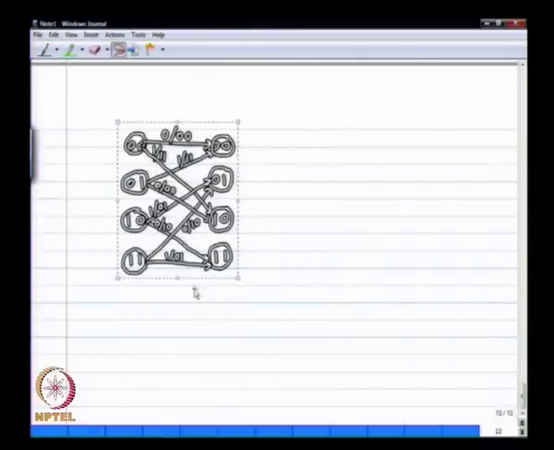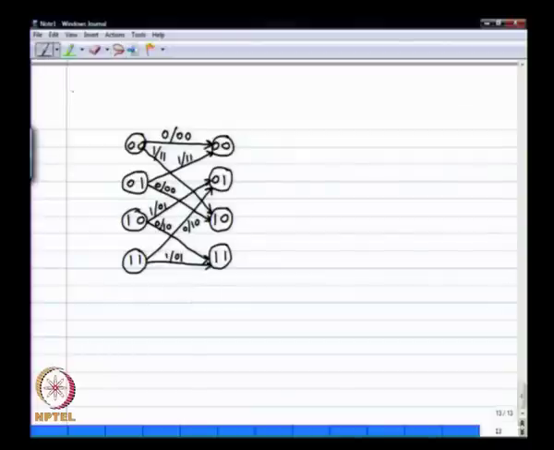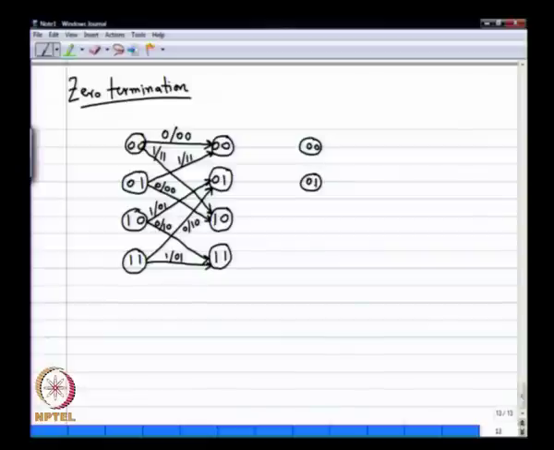Okay, so let us address the termination part. It is quite easy, it is not that complicated, except that it is best to start from the all 0 and then work back. So if you go from here then it might be a little bit confusing. So you can get to the all 0 state from 2 other states. What are the 2 other states? 0 0 and 0 1. So after one input I should definitely have only 0 0 and 0 1, I should not have anything else, okay, right. Is that okay?